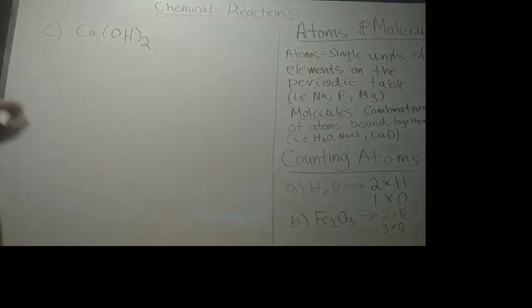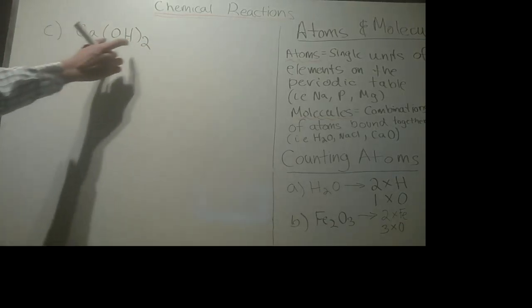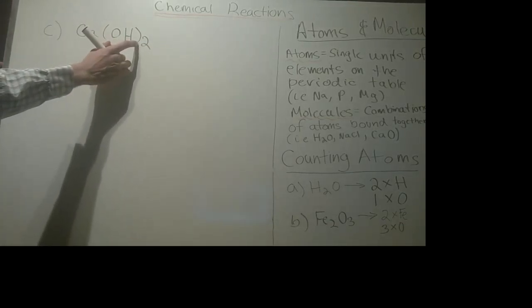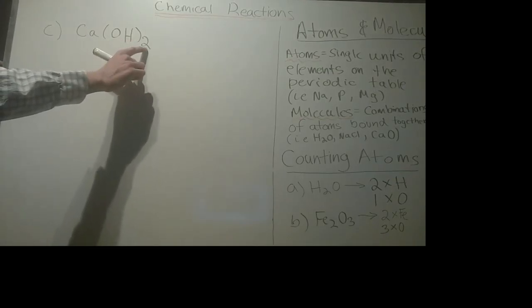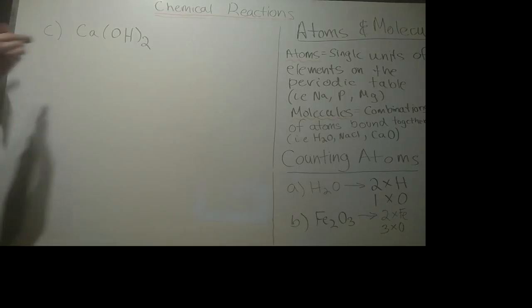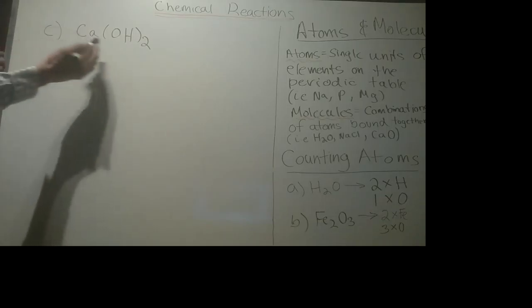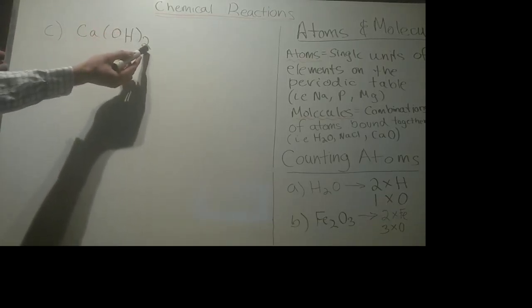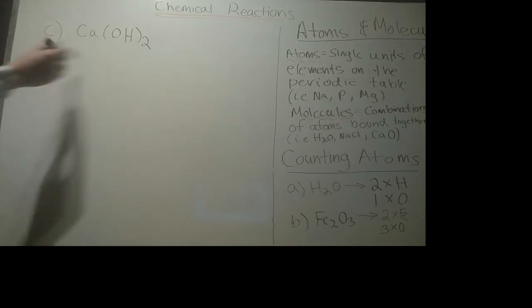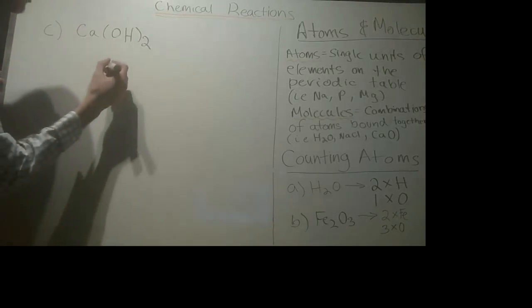And this is a new notation that we haven't seen in the last 2, where there's a subscript applied to a whole bracket. When we have these brackets, that means that everything in the bracket, the subscript applies to everything in the bracket. So here, this would be called calcium hydroxide, because this is called the hydroxide ion, OH minus. And there's 2 hydroxide ions in this compound, each of which contains 1 hydrogen and 1 oxygen.